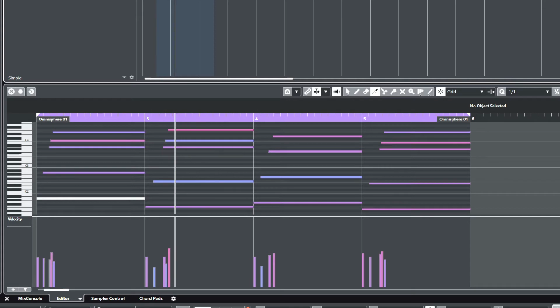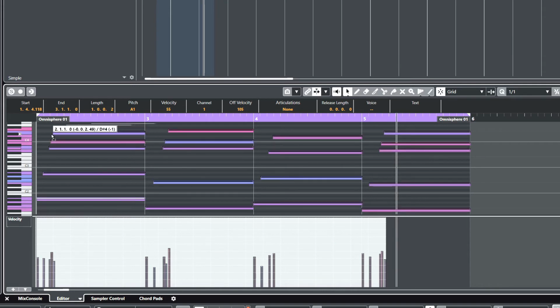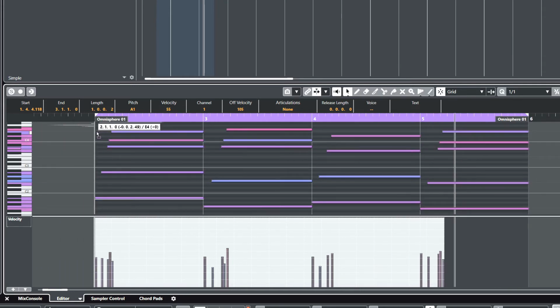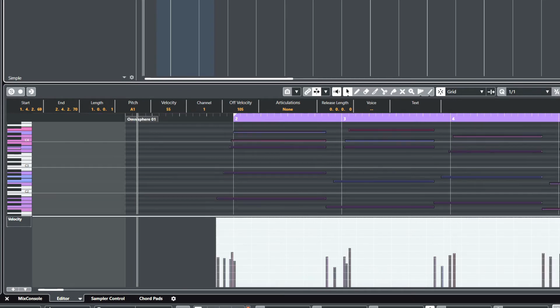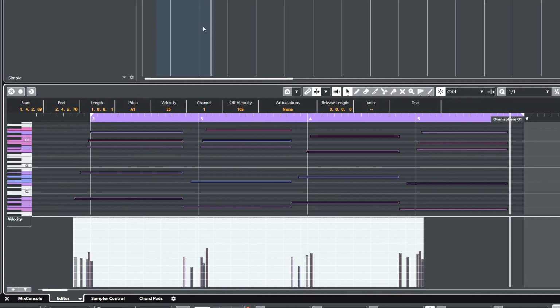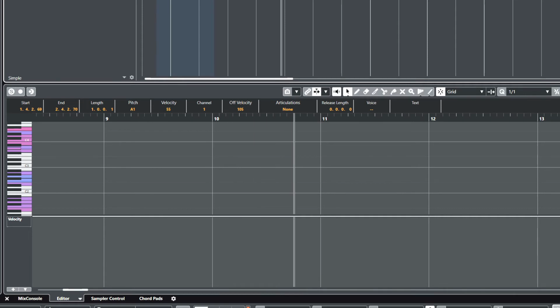But hang on a second. Is it me, or does this sound a bit out of time? Because what we want is that last note to be on the beat. If we don't, it just sounds a little bit raggedy on the timing. So all we're going to do is just move these across. And what we get now is more in time, because before we had this, and then we actually made that.